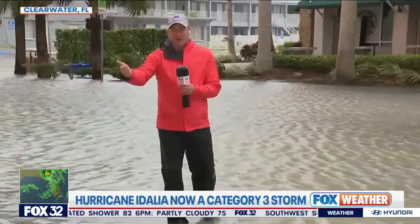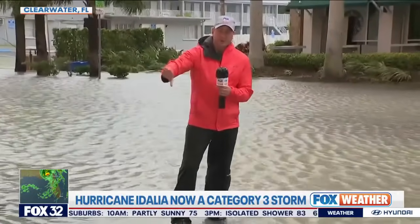If you're not familiar with the way the Big Bend works, where it goes into the Panhandle, it's a lot of forests and big loblolly pine trees, like what you see if you ever watch the Masters tournament in Augusta, and big live oak trees. And so many of those have toppled. The storm surge much higher up there, in some places upwards of 10, 15 feet. So vehicles and structures not in a good position. So hopefully people left those areas.